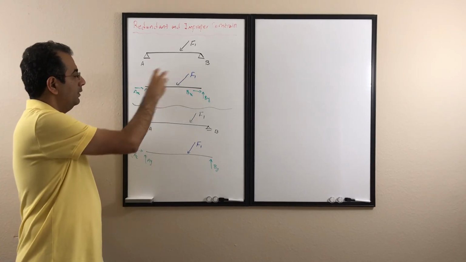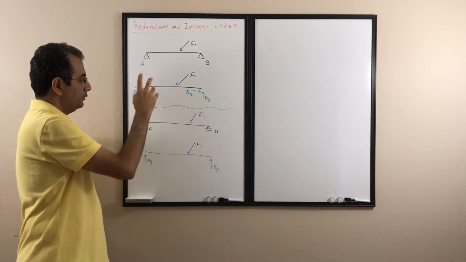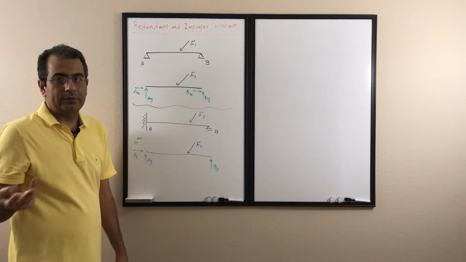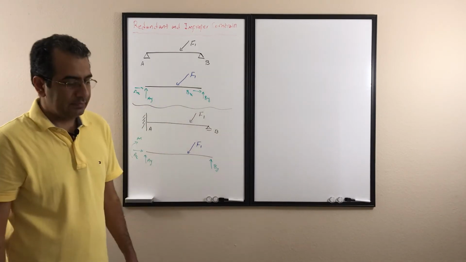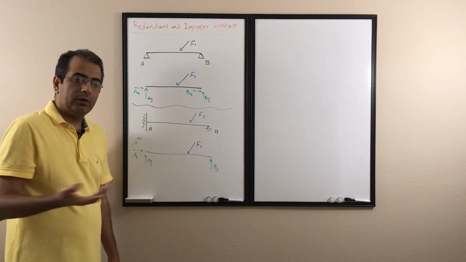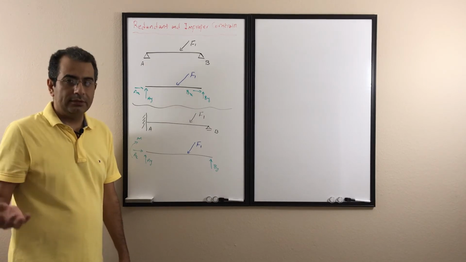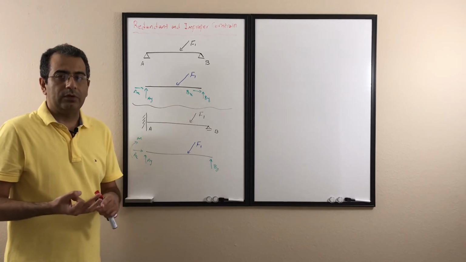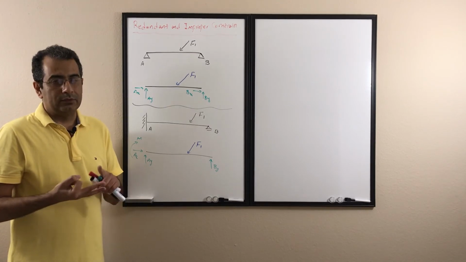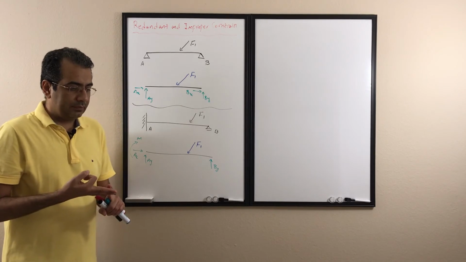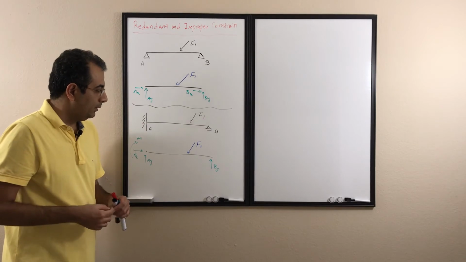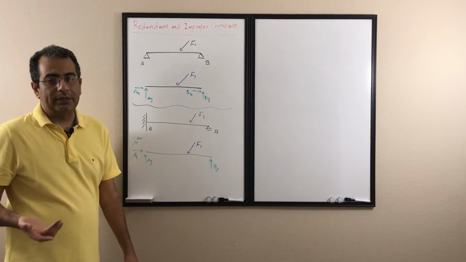We have four elements of support, or 4 reactions, and we only need 3. Here we also have 4 reactions, and all we need is 3. So we have more than what we need, and that's why these two are redundant. Because the number of unknowns is more than 3, we cannot solve it, because we only have 3 equations: sigma x is 0, sigma y is 0, and sigma M is 0. So we can only solve the problem if we have only 3 unknowns, which means that in both cases we have 4, or in other cases we may have more.